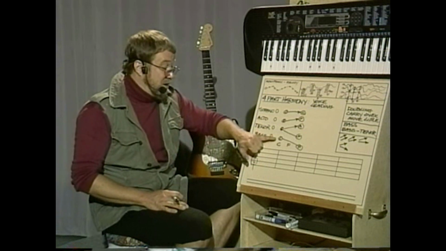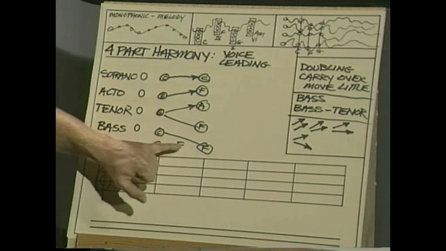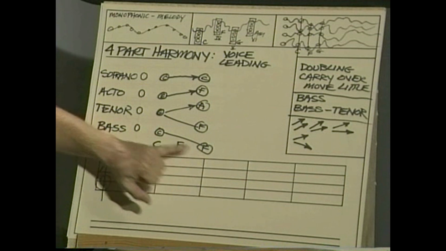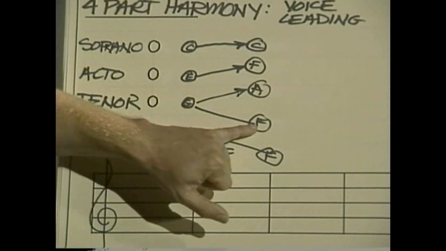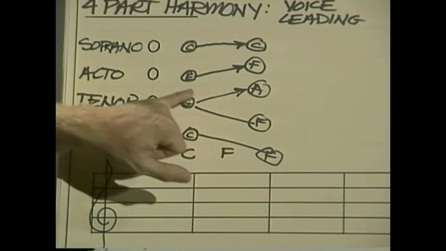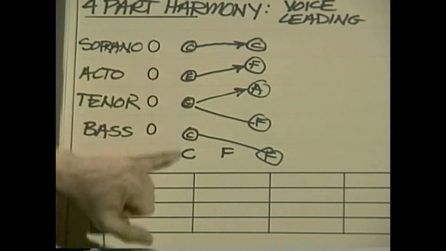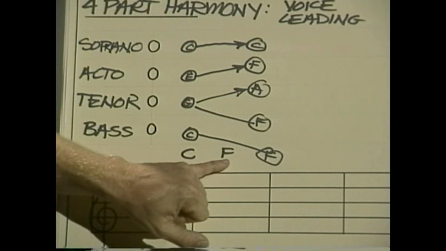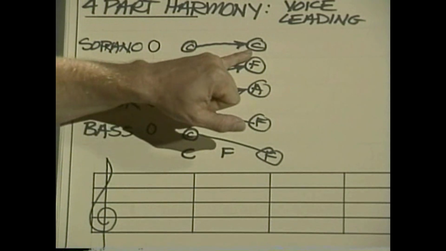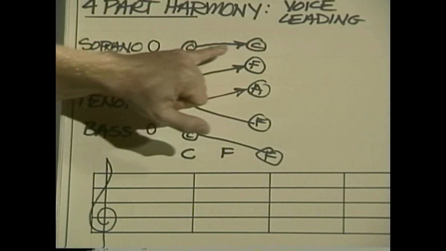Let's look at our example up here: a C major chord becoming an F major chord, and we just came up with this hypothetical voicing where the bass C dropped down to F, the G dropped down to this F here, or possibly it could have gone up to this A here. The E went up a half step to the F, and the C is a note that's shared by both a C chord and an F chord. Remember, C is the tonic note of a C chord, and it's the 5 in the key of F. Notice how this one carried right over into the next chord.